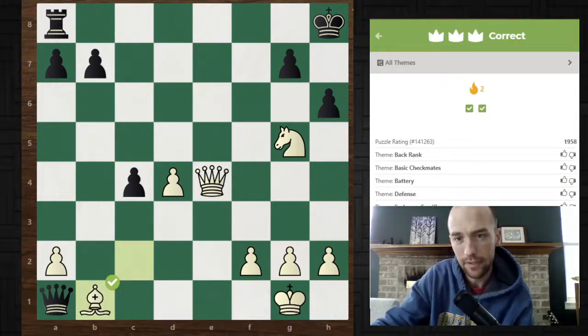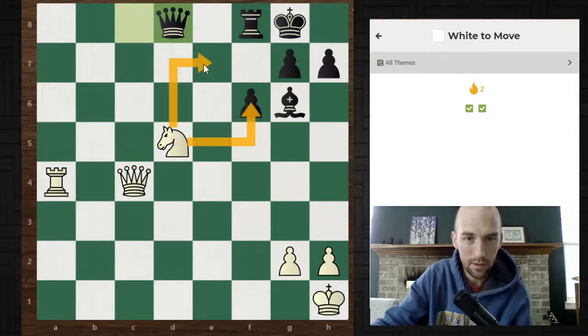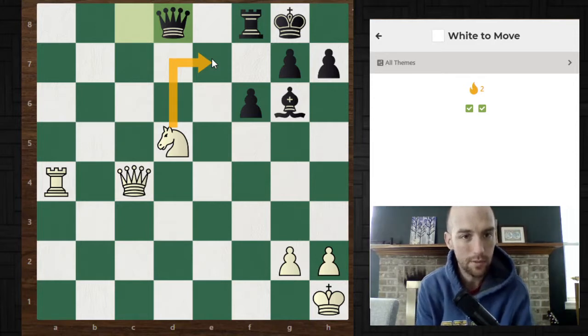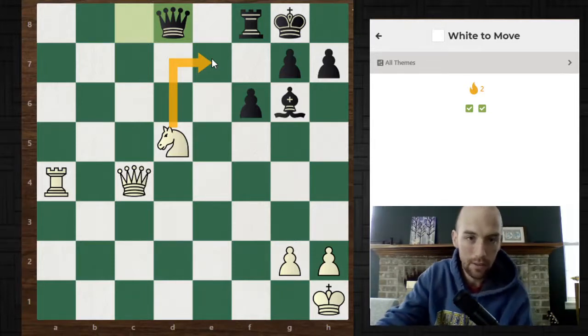Okay, good stuff. 1958. All right, so we have even material, we're down a pawn. Double check situation. So we have both of these guys, which are double check. So I think it's going to be this one. And again, if you're not aware, whenever you have a situation where two of your pieces are checking the opponent's king, the result is that the opponent's king has to move. So after knight e7 check, king to h8 is forced.